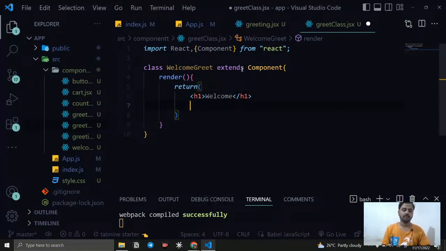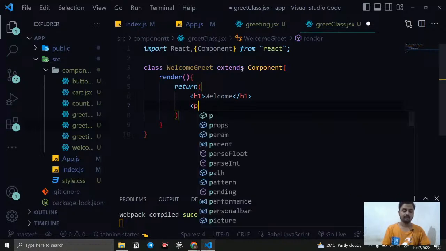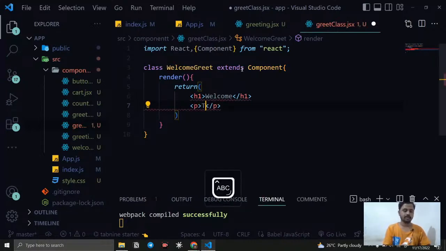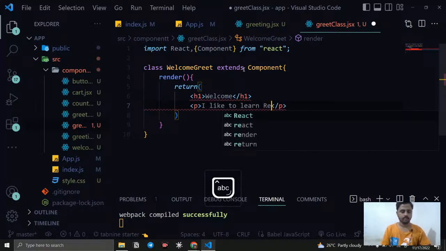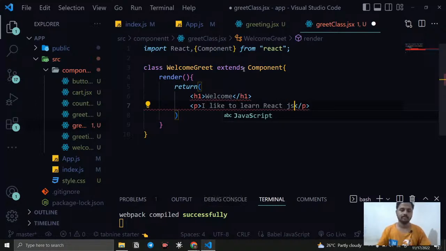And here we're going to see the paragraph. Here I'm going to say this line, I like to learn ReactJS, like that we can do it here.